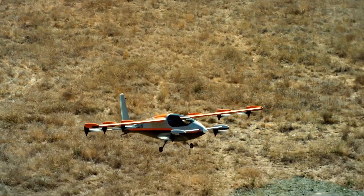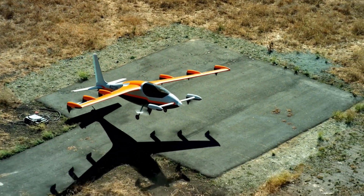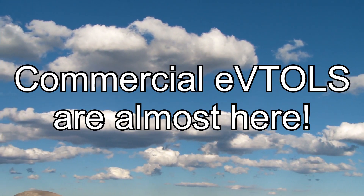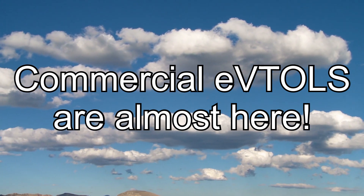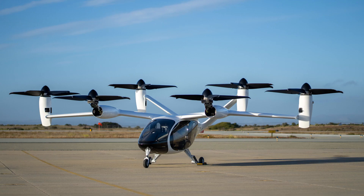In June 2023, Boeing purchased Kitty Hawk's stake in Wisk Aero and Kitty Hawk ceased operations. The age of commercial electric vertical takeoff and landing aircraft is almost here. There are over 200 companies currently competing to put the first EVTOL into commercial service, including big names such as Airbus and Boeing, as well as numerous startups. There are many videos on YouTube about these efforts, but today I'll just mention two of them.